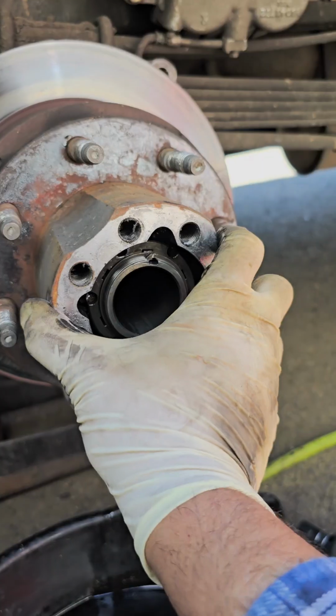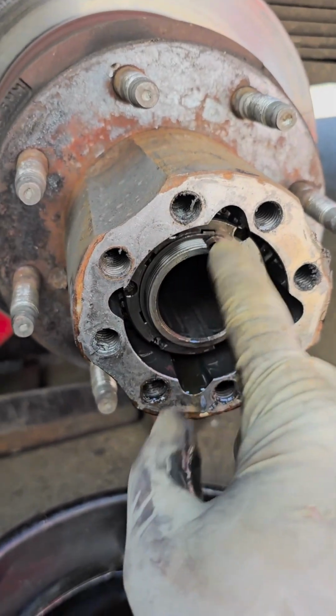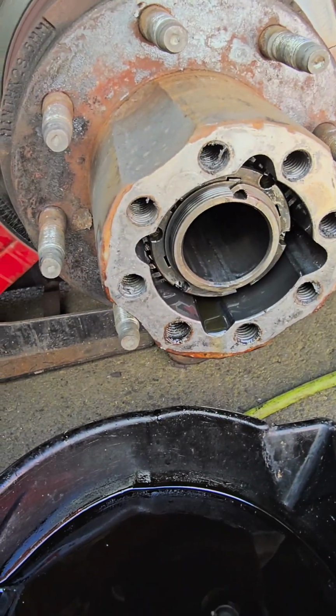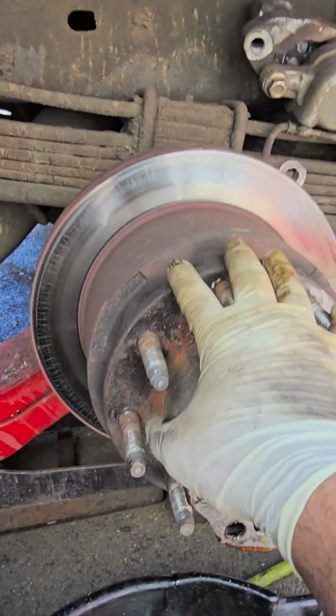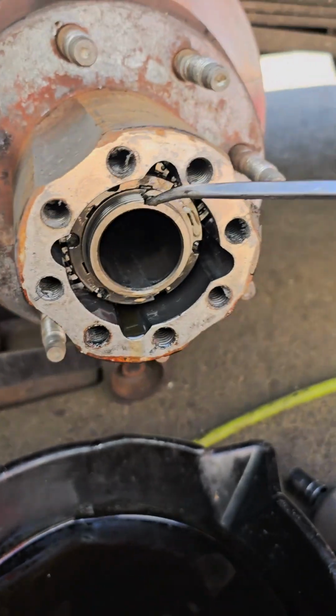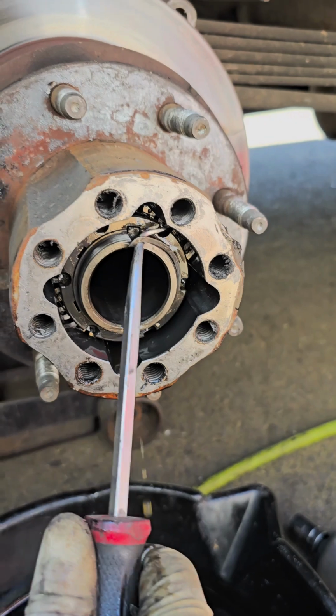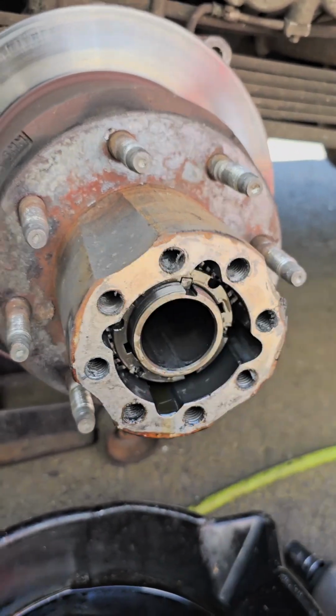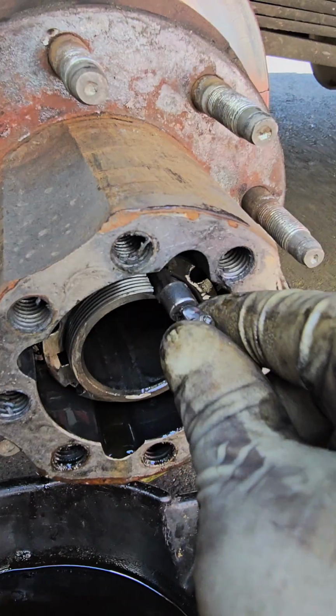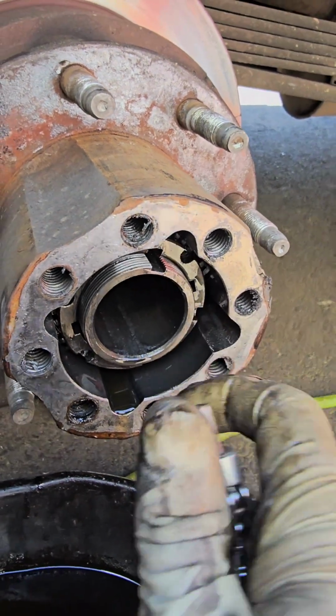Now, see that little clip right there? You need to take that one out. Then you're gonna remove this fastener so the whole assembly can slide out. So you take a pick, ride it around, and clip it out. One. So get your magnet.